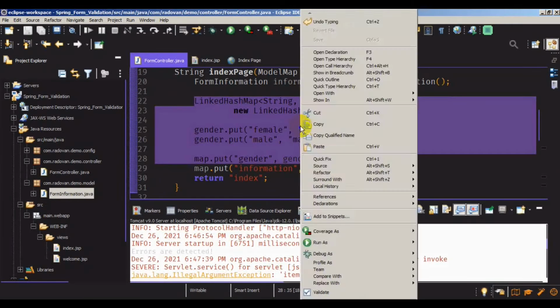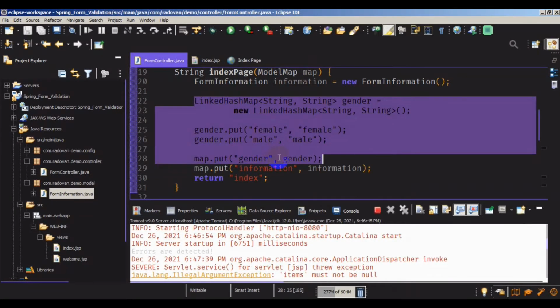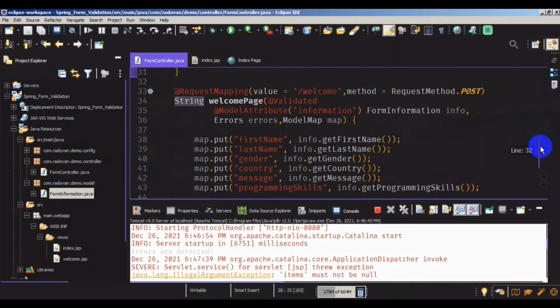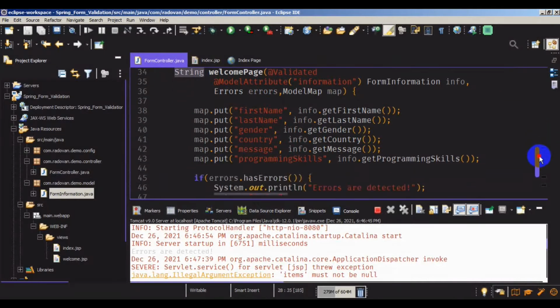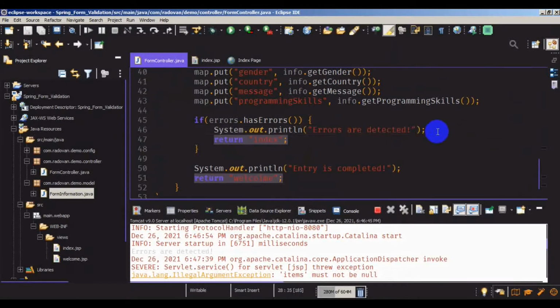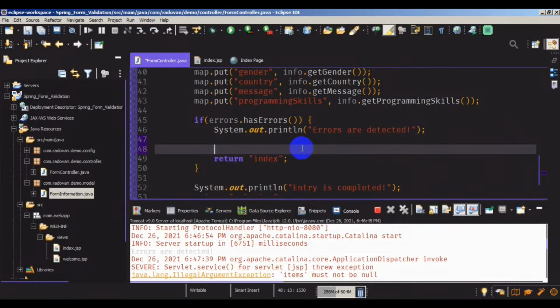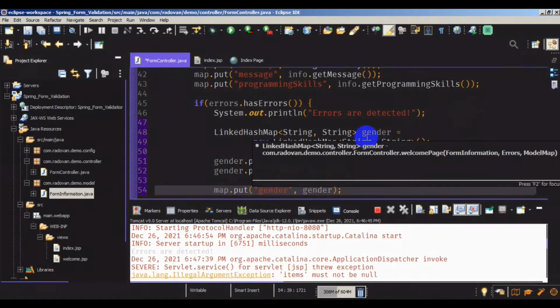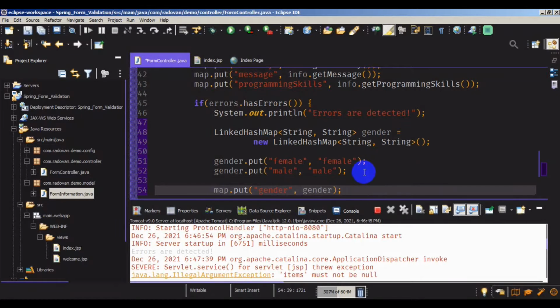Okay, I can copy these couple of lines of code from the previous function, and if an error is detected, we will print this, and I will paste it here. It doesn't matter if we have an error, this map of gender that we have created will not be empty.